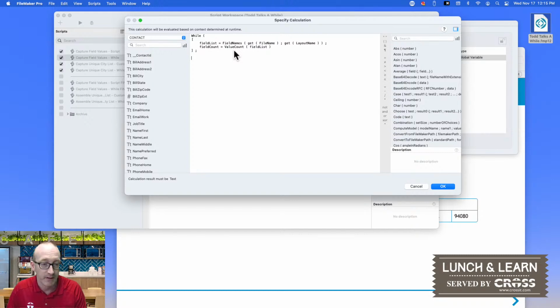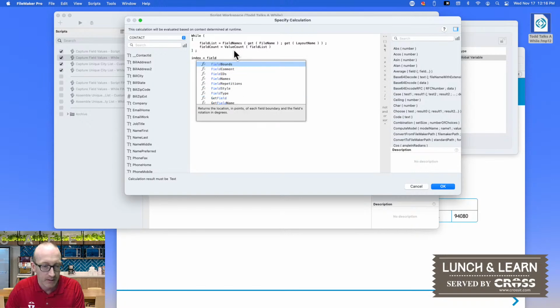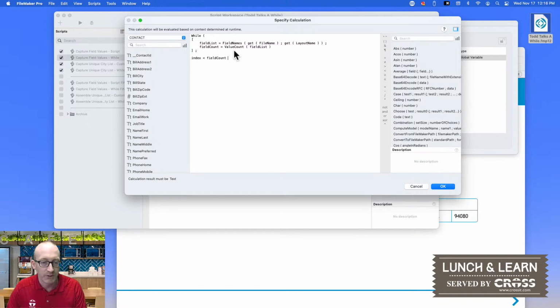Now again, the condition comes first. We want to go ahead and declare this, and because it comes first and it has to start off as true, it's kind of the opposite of what we had going on in our script. So in this case, we're going to define an index, but if the index is less than the field count, we want the result of this Boolean operation to be true so that the logic continues to run.